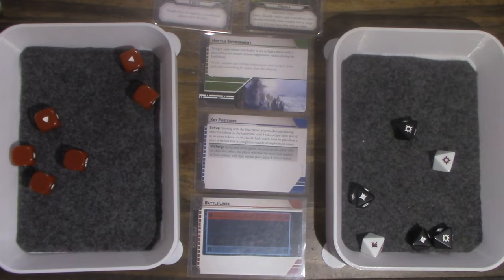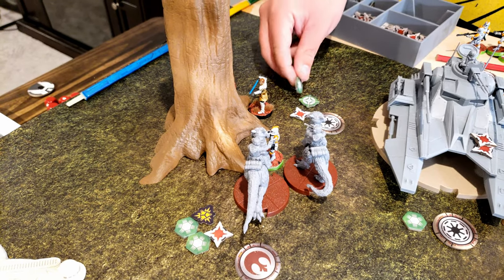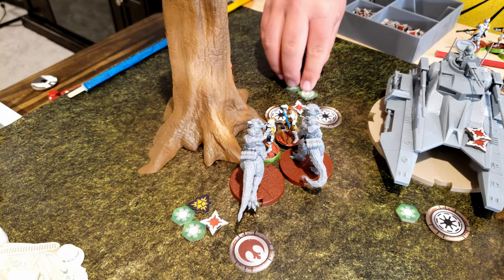Yeah. Obi-Wan is going to take an aim, and then he's going to use force reflexes for a dodge. Then he will move up and use charge so he can attack the Tauntauns.